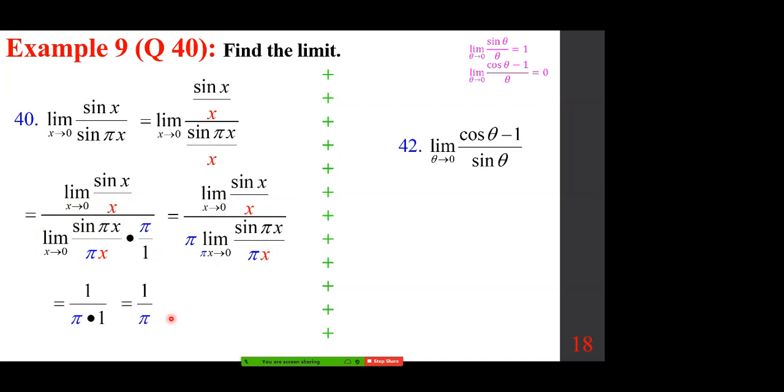You really have to go over these questions a couple of times to make sure you're comfortable, okay? So what you're saying is you can interfere with the rule under the limit. Now, the thing is, you cannot change the argument of sine. Notice, this one is pi x. You can never change that because that's the argument of sine. But what was the denominator? Originally the denominator was x. We want to make it look like pi x. How? I can multiply by pi and divide by pi. Notice this pi and this pi cancel each other. So I'm not changing anything. In essence, I'm multiplying by 1. Do you see that? And that's important to see.